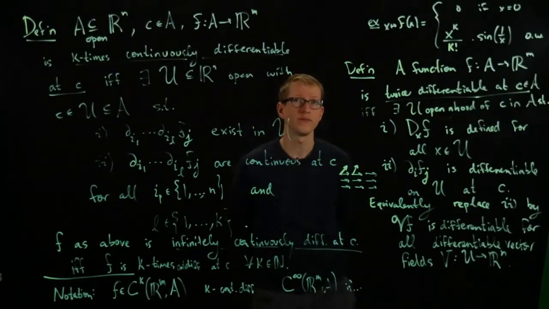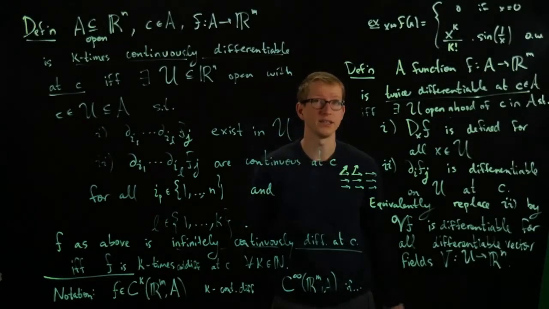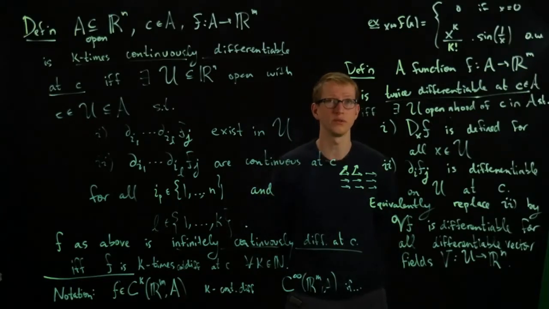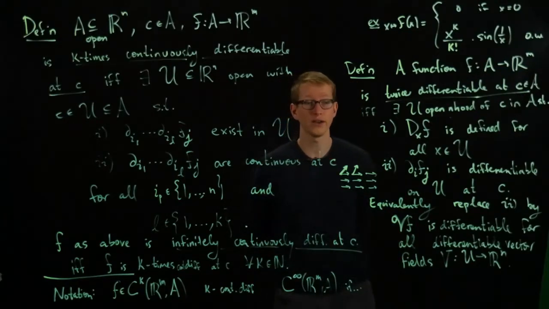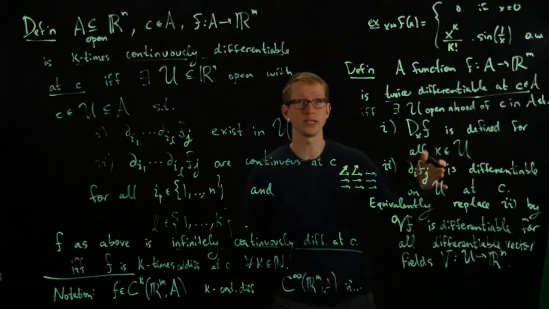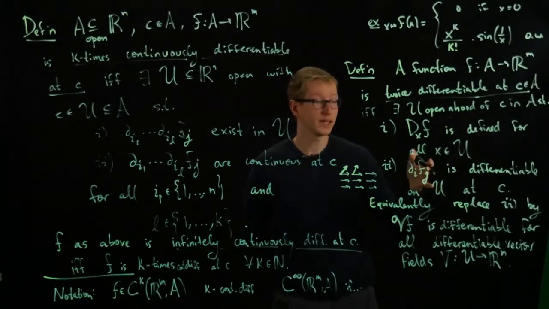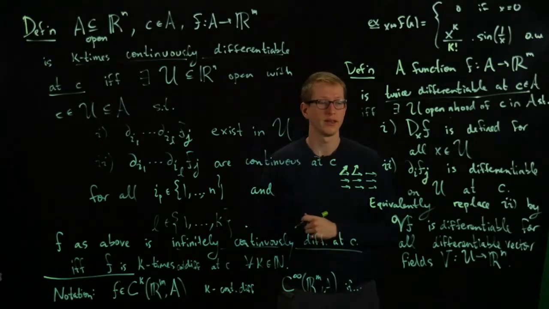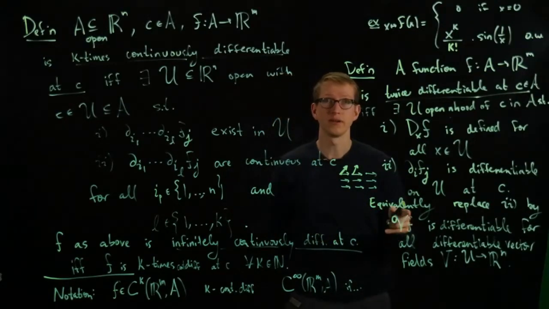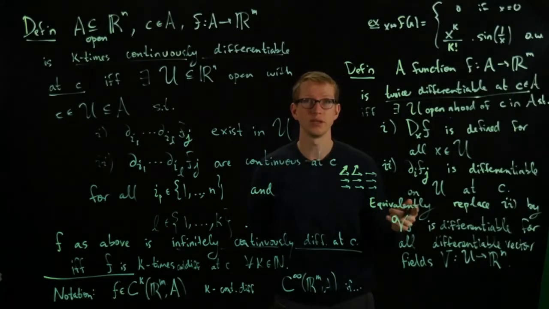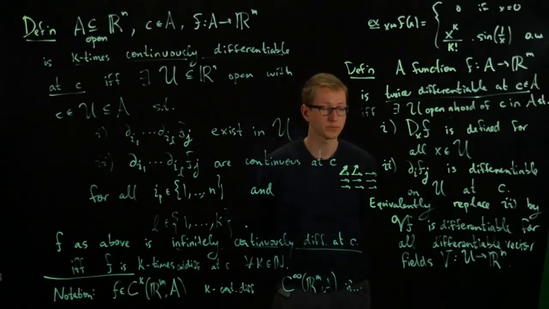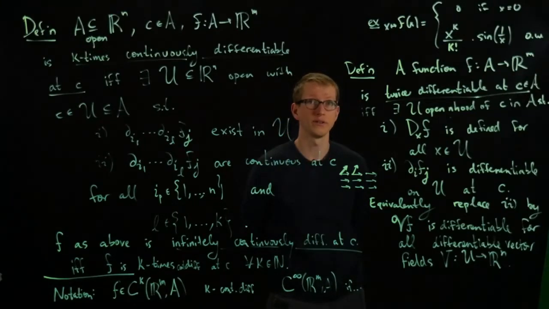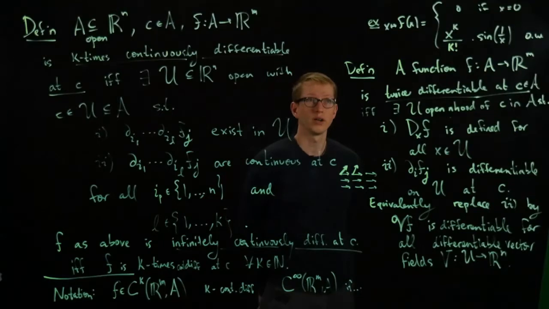When dealing with functions defined on subsets of R^n that are not flat — for instance, functions on circles, spheres, tori, or similar — the partial derivative definition is useless, because it doesn't make sense to take a partial derivative in a direction if the function isn't defined in a neighborhood of that point. However, if we talk about vector fields, we can make sense of what it means to be a vector field on such a subset, and we can differentiate functions with respect to those vector fields when we talk about manifolds.